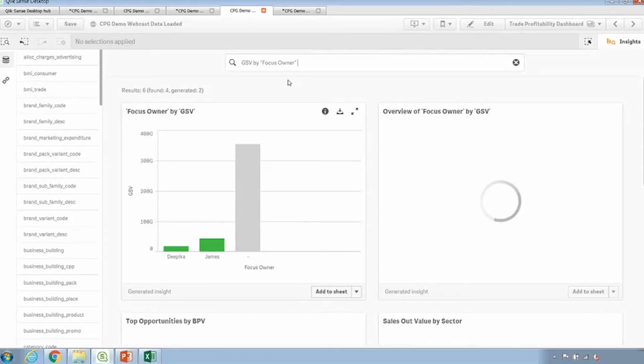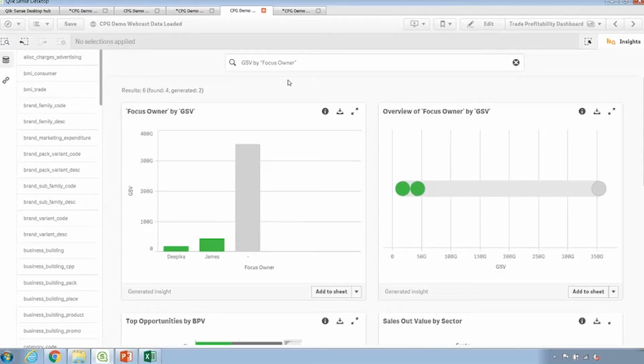And you can see as I start typing, Qlik Sense is automatically looking at different ways we can visualize the data. So straight away, I can see my performance in comparison to Picker's is far superior. My sales value for this quarter is looking pretty good. I also want to start analyzing how that's broken down. So what brands are driving that growth for me over to Picker.